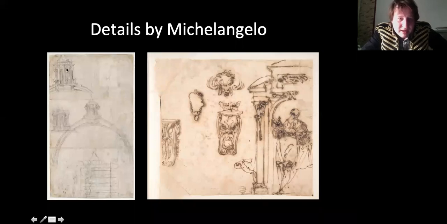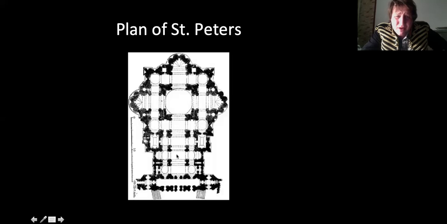there, the pinnacle where people can stand. And there's an internal structure. You can see there are two parts of the dome, so you can walk up staircases inside. So it's a false bottom, if you like. And often domes have to have this because the structure on the outside is not strong enough to hold itself up. So there's a sort of double dome construction going on. And drawings by Michelangelo of decorations and plans. So we can see the cross, the Latin cross, as a main shape for this basilica.